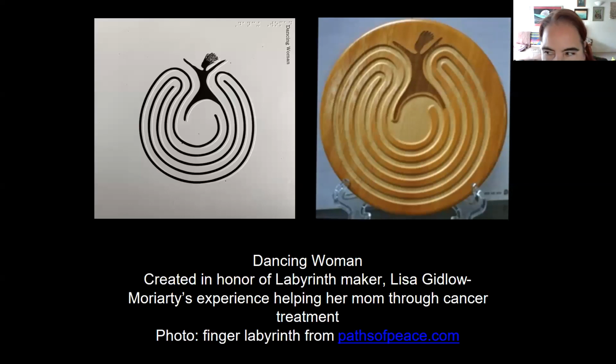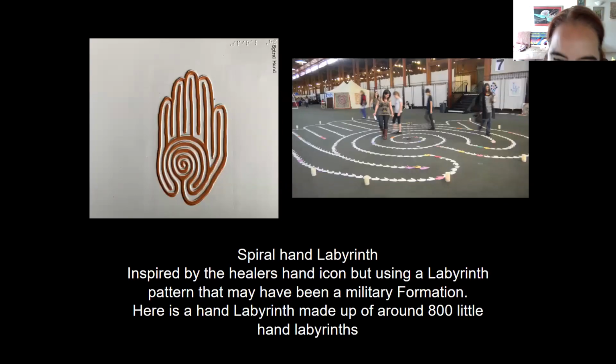And Lisa Gidlow-Moriarty has walkable versions of the canvas and whatnot, as well as these tactile finger labyrinths. And selfishly, I had to put this in. This is my design. It's a spiral hand. On the left, the finger walks variation. And I just recently learned that this Chakra Vayu labyrinth, which is another labyrinth variation that has a spiral in the middle. It's kind of a classical with a spiral.